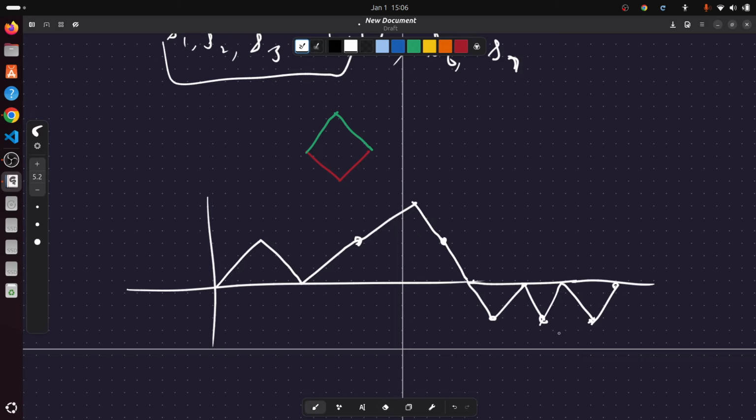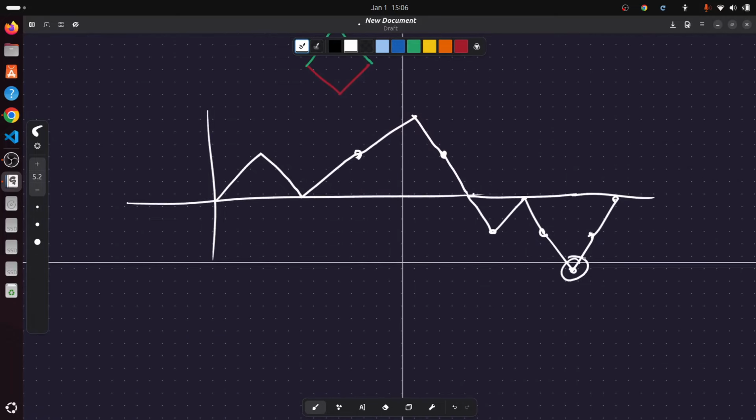Right? Initially this point was not a part of fs, but we did the operation and it became a part of this fs because it became 0, so greater than or equal to 0, it became a part of that. So this point was initially not good, but we did the operation and it became good.